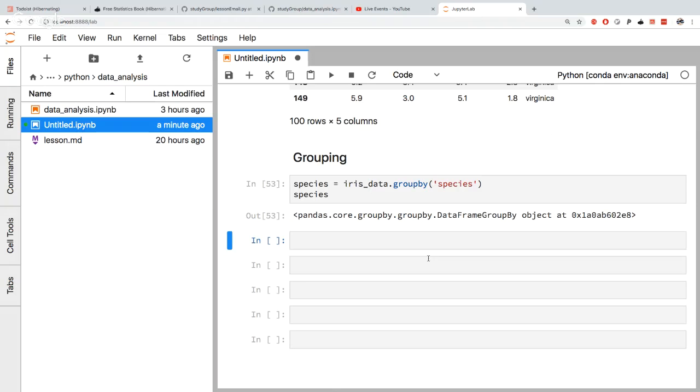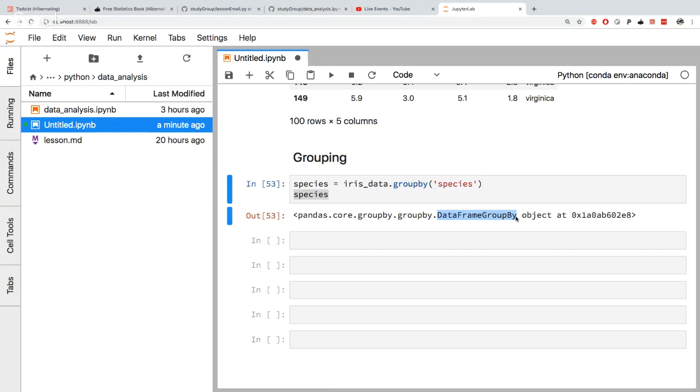What you'll notice is if you look at the species object, it's returning something totally different now. It's returning a DataFrameGroupBy object. So this is different than the data frame object that we had earlier. It's implicitly taken our data frame and said, okay, these species are the first group, these species are the second group, these ones are the third group. And it did that based on the similarity in their names. So all the Virginica are going to be one group, all the Setosa are another. And I don't remember what the third species is, but that would be the third group. And so it's just created this separate object type out of this grouped data frame.